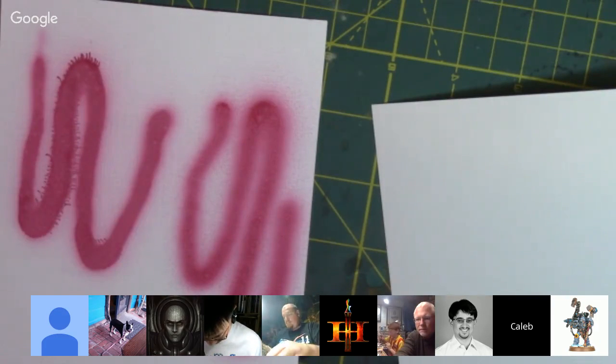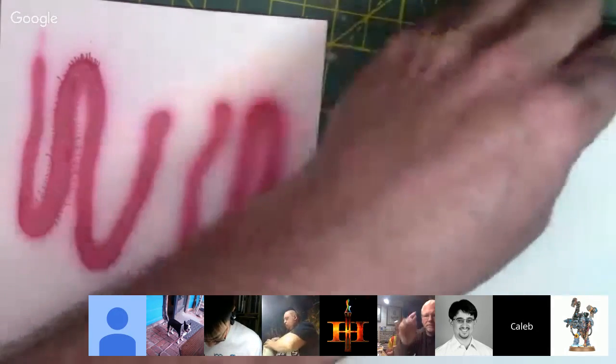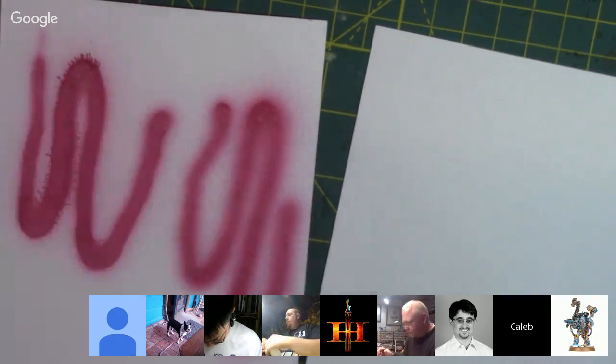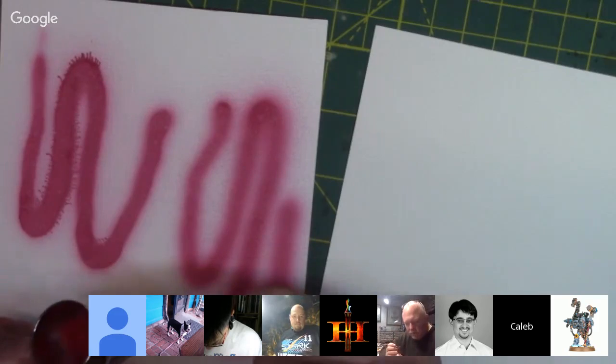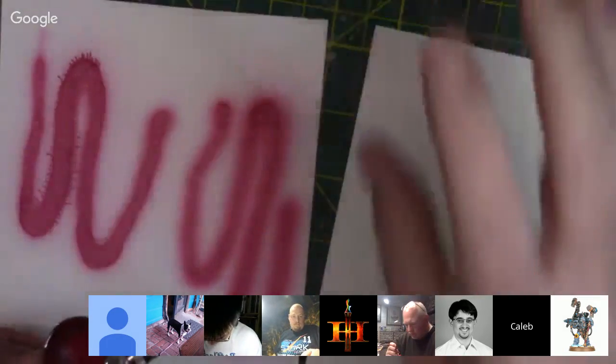What's happening now is my air pressure is too low. My air cannot properly mix with the paint. It's not atomizing the paint, so I'm not getting the fine dots that I should be getting. The paint's trying to clump together and hold together, and the air is just barely pushing it out of the brush. The other thing we'll notice, if we look at the little prongs on the end of our brush, is that paint wants to stick in there because we're not getting enough air pressure to clear everything off.